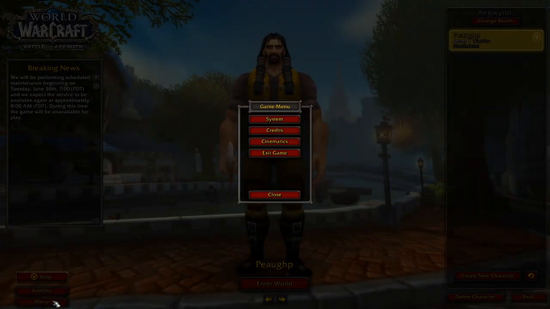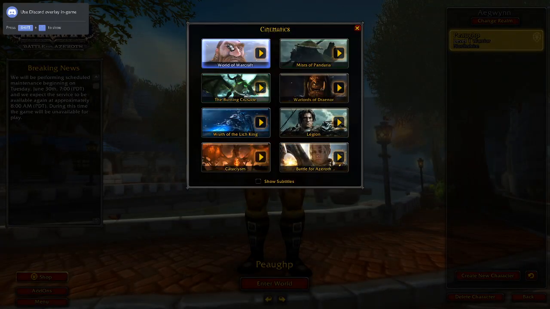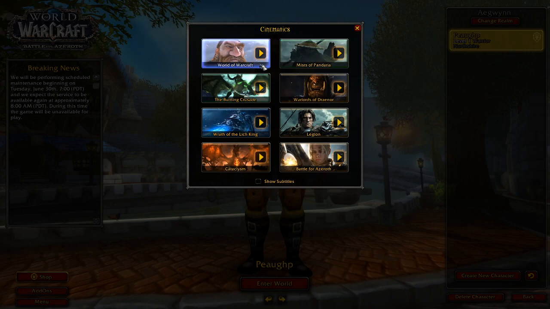When we go back in the menus here, we have a cinematics option. From here you can see that from every expansion, beginning with just the original World of Warcraft, we can view various cinematics from that era of the game, right? If we were to click on the World of Warcraft option, it would go to a cinematic.